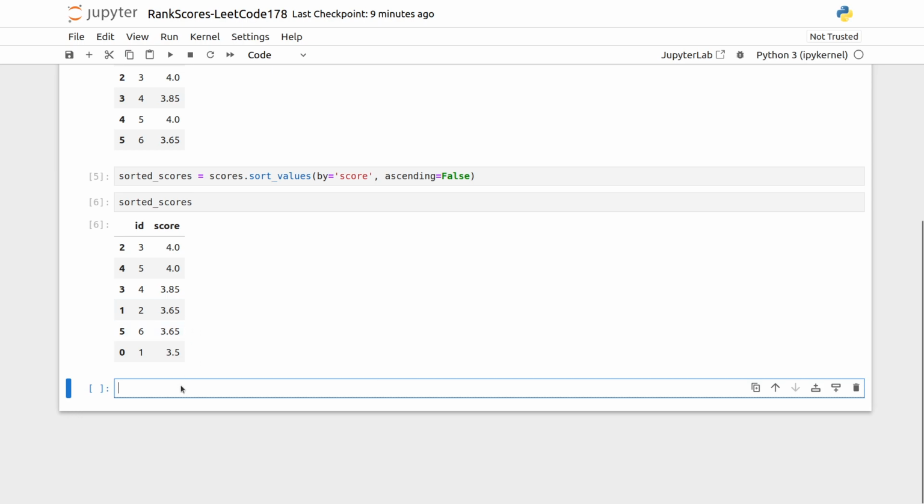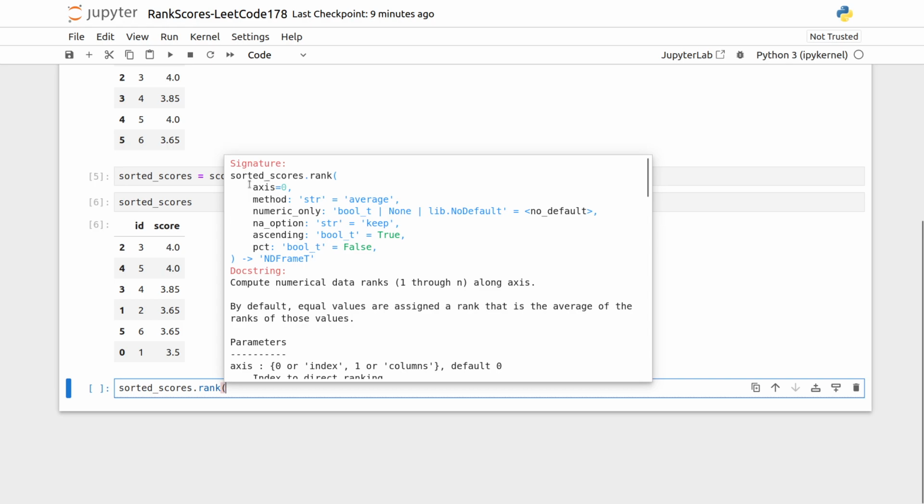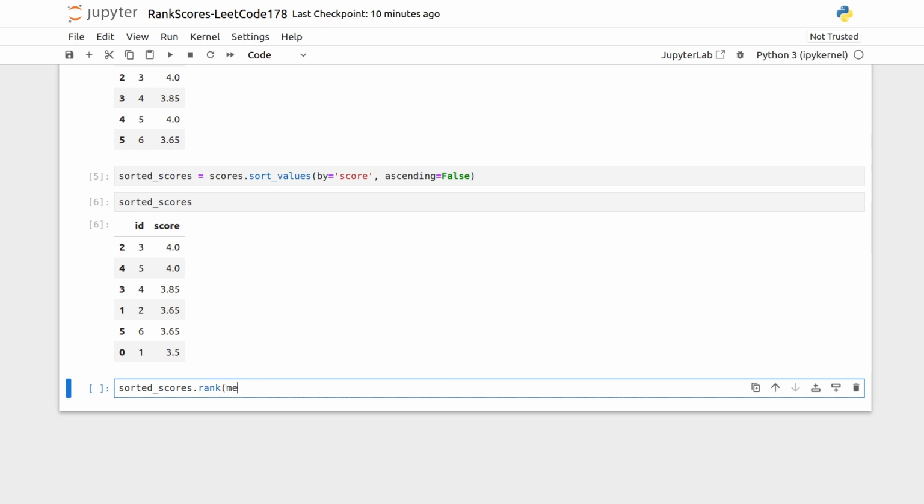We need a new column, and before doing that, I'll just show you guys how we calculate the ranks. The pandas data frame also provides a method called rank. If I just click on it, you would see it takes an axis. We can provide the axis value, which we're not interested in here. We need the method. The method should be, in our case, dense. I'll explain in a bit. The other things would come into the picture whenever we solve further problems. For this one, we are just interested in method. And another one, I'll let you know momentarily.